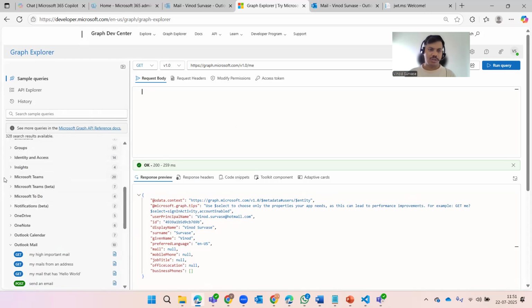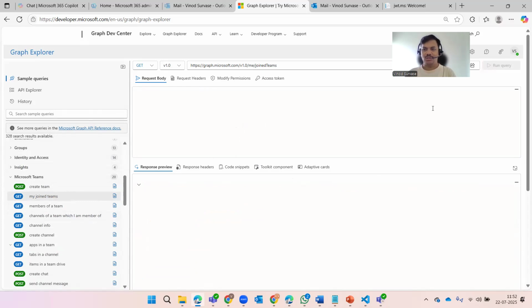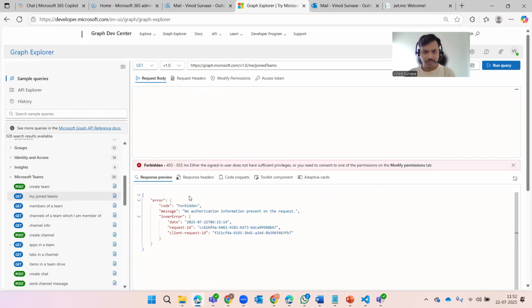Okay, let's go ahead and run another API, which is find my joined teams, right? Let's run this one. Now it says modify permissions.